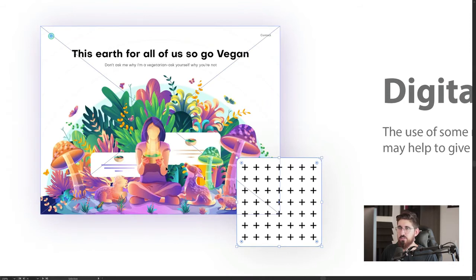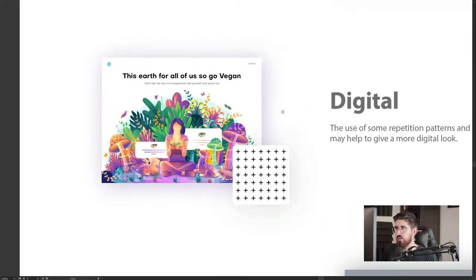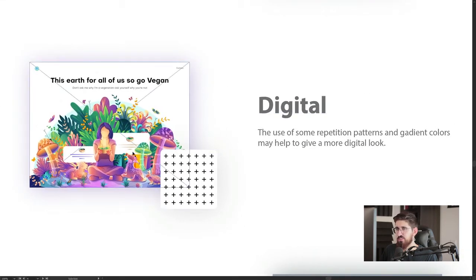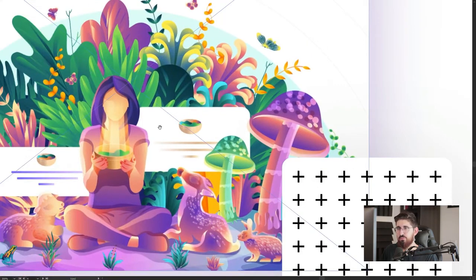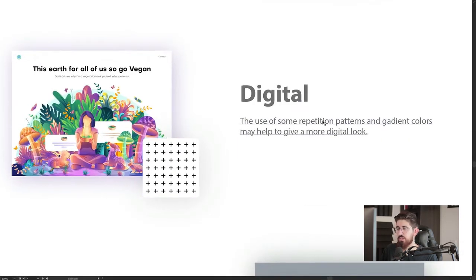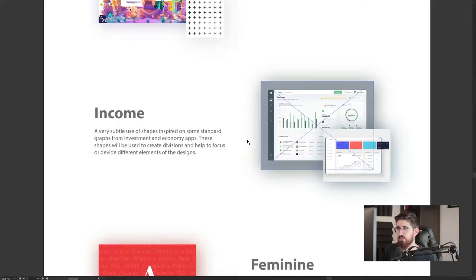And also this awesome illustration that I found on Dribbble that has some kind of neon colors and gradient colors. So the gradient colors thing makes everything look digital. It's not something that's very natural. You see these in very futuristic, digital things. That also is another characteristic that we are going to see in the future.